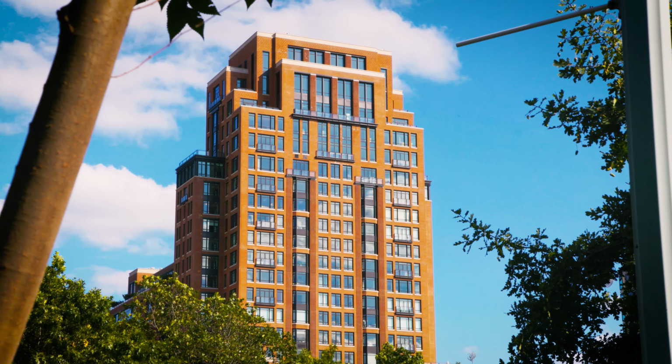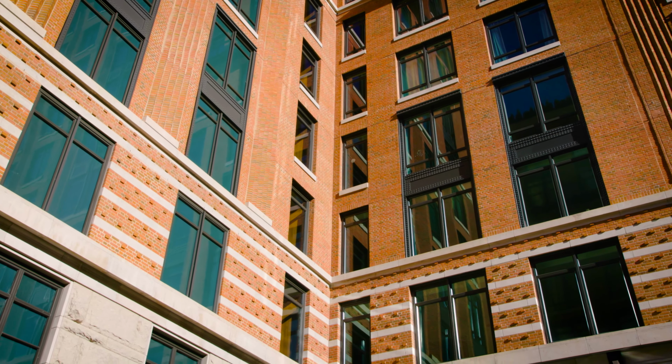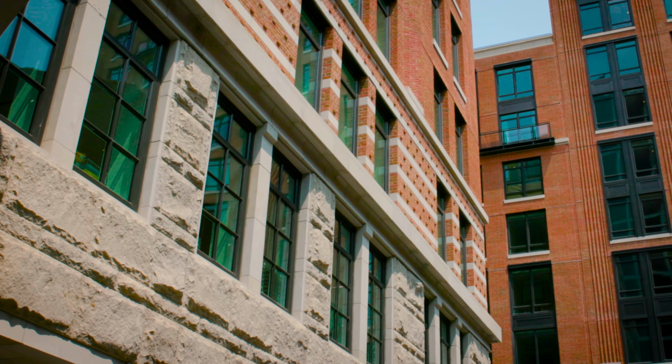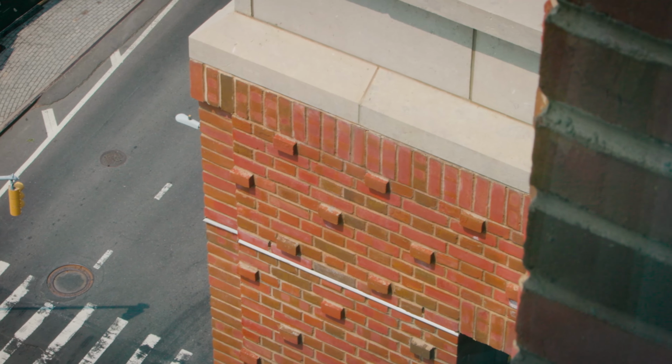And we loved the idea of making this a red brick building. So we did an intense study of brick. What we incorporated in this building are a series of brick details. One's called the clinker brick, which projects out. It looks a little bit rough. And then we used it in a diaper pattern on the building, which also relates to the American round-top style.